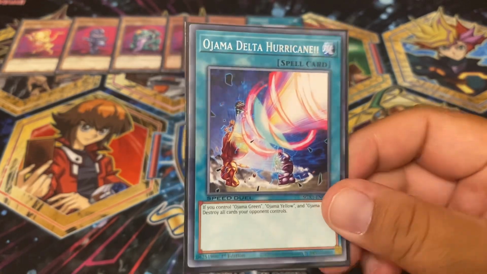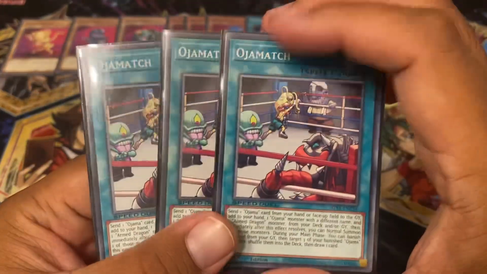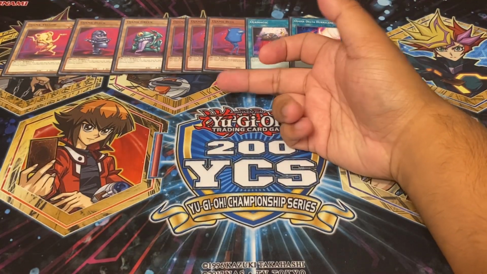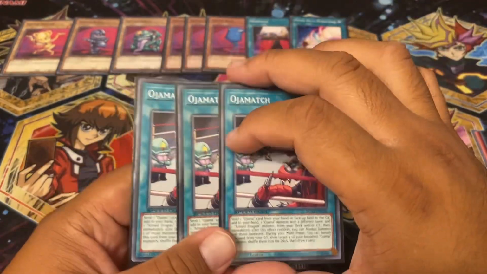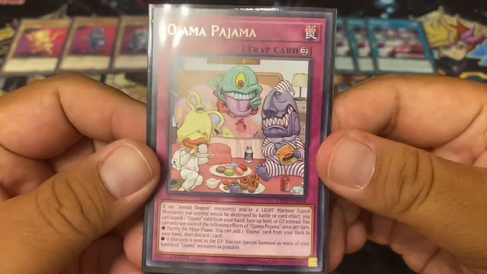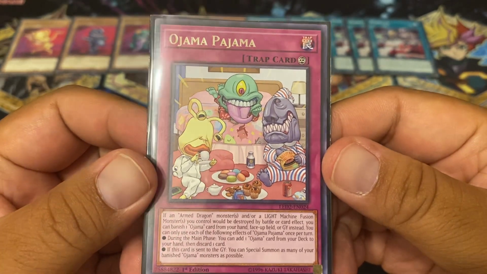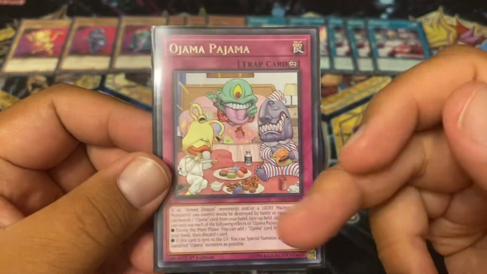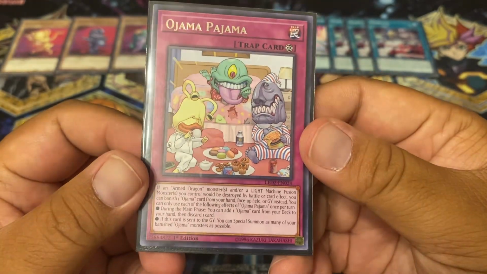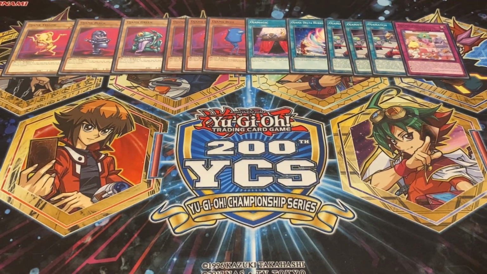Ojama Delta Hurricane. If we can pull this off, I'll be so happy, but I don't think it will. And we got 3 Ojama Trio to help with the Armed Dragon stuff. And because we can send any Ojama card, that's where we want to send Ojama. We want to basically hopefully draw into Blue, set it, and then grab Ojama and Ojama to have Ojamas in our hand. And for the last Ojama card here, we got Ojama Pajama, just one of. It's pretty cool, helps with Armed Dragons so they don't get destroyed by battle or card effect. And we can just add Ojama cards from our deck and then discard. So this is another way to draw or add Ojama and then discard it. And then if this card is sent to the graveyard, we can special summon as many banished Ojama monsters as possible. So that's the way to get to Ojama Delta Hurricane if we ever pull it off.